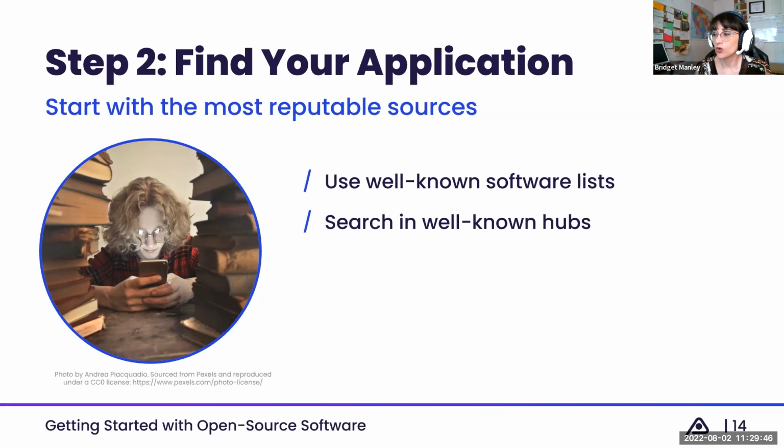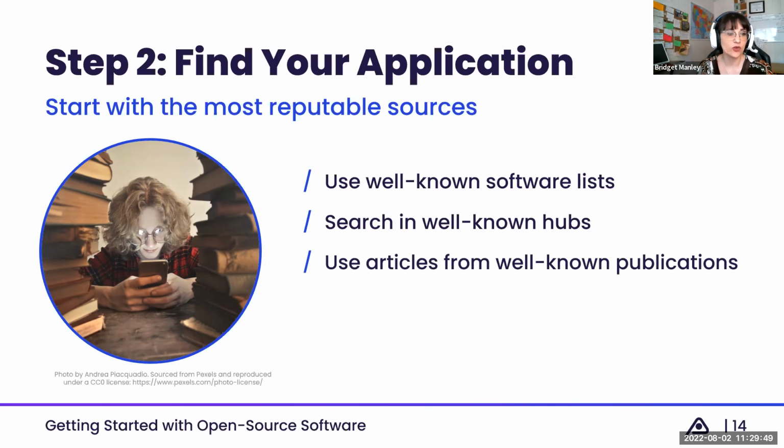If you can't find what you're looking for in a hub, the next place to look is articles from well-known publications. These might be trade journals, magazines, periodical publications, anything that's published by a reputable source. These typically have reviews of new or updated software, including open source software. As often as possible, see if you can find links directly to that software in those articles and access the source from that link. That way you'll know that the source has been verified, that the link is good, and you can go straight to that software tool.